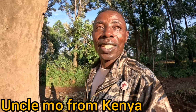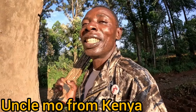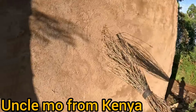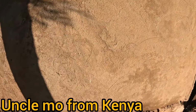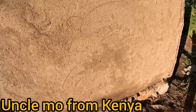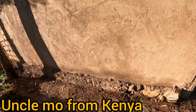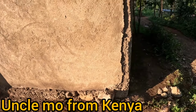Even the engineers encourage you to do what? To cure your house when you are building. Since I started being around people building, what I know is that water helps to reduce the cracks on the house. If you cure, you will not get a lot of cracks.